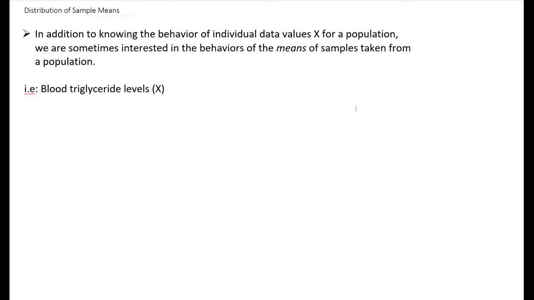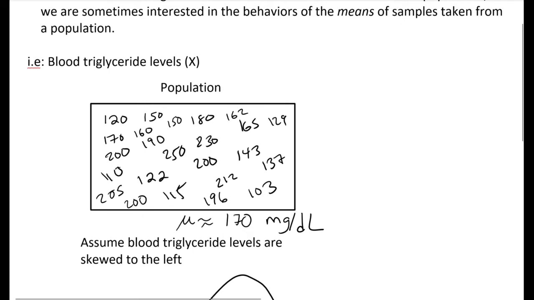Okay, so let's say that we're interested in blood triglyceride levels. So those are levels of fat that are in the blood. So let's say we have this population of subjects, right? Let's say all the patients in a particular hospital, and that is our population, okay? Suppose, listed within this big box of this population, this hospital, you have a bunch of numbers, a bunch of blood triglyceride levels. And these represent the triglyceride levels of the different patients in the hospital.